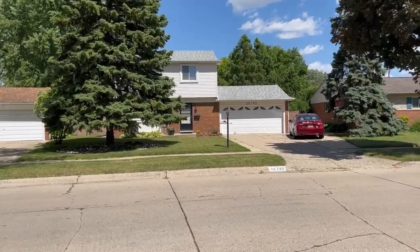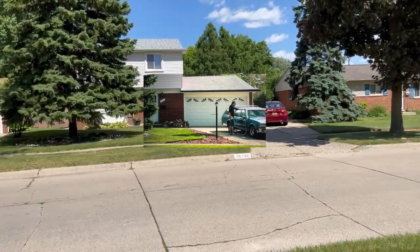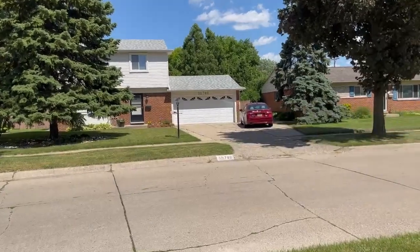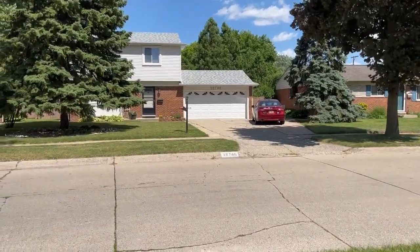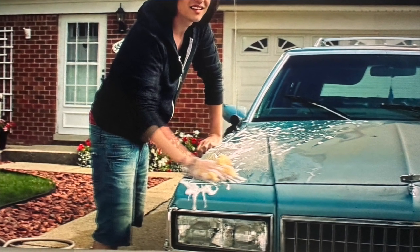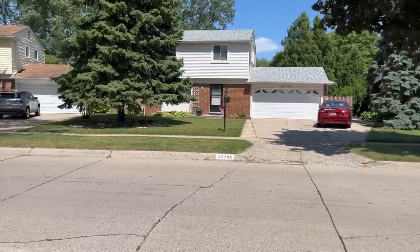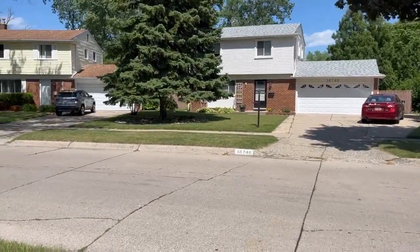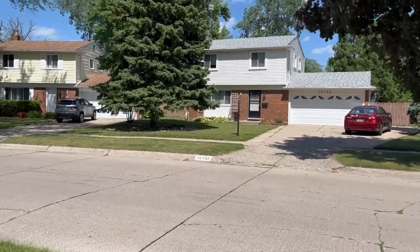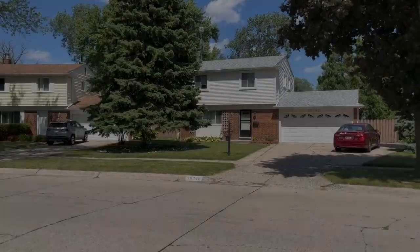So when the girls come around the corner, this is Greg's house, and he's right out here in the driveway, and he's out there washing his car. And if you happen to notice, when he's washing his car, the side he's washing is all wet, but the other side is completely dry. You also notice to the left of the door, later on in the film, there's a window right there, and they actually used fake glass to smash in that window. So the homeowners didn't really have to replace everything.